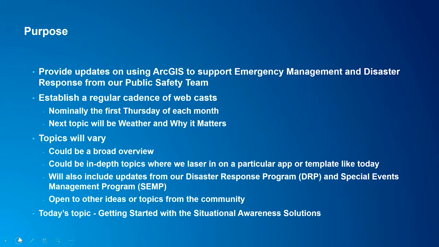So the purpose of this webinar series is to make sure we can provide updates on using ArcGIS to support emergency management as well as disaster response capabilities from our public safety team. These calls go on a pretty regular cadence. They're typically the first Thursday of each month. Our next topic in June will be weather and why it matters. So these topics will vary.